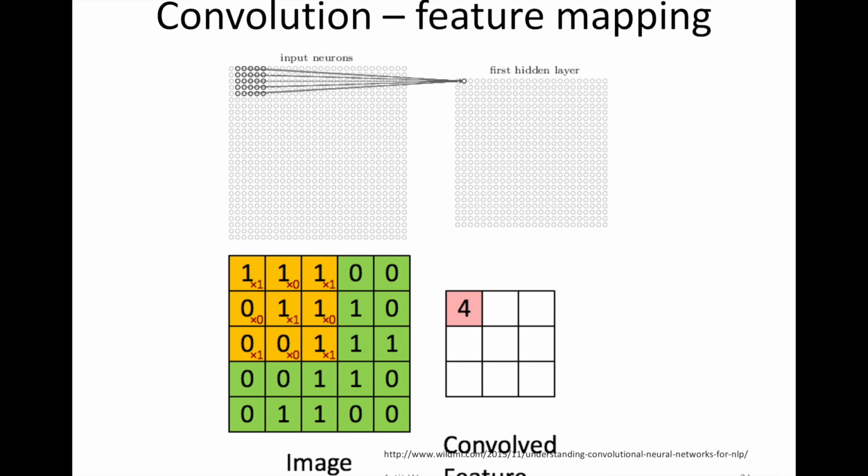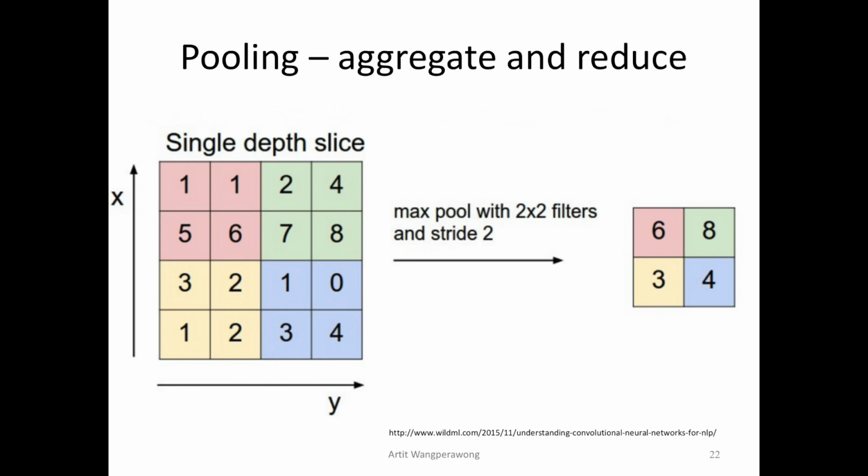And as you can imagine, this helps with translational invariance, because if you have a face, that face of a human doesn't necessarily have to be in the middle. It can be shifted to the right, shifted up, staring down, and so on and so forth, but it's still a human. And if we humans can recognize that, we should get deep learning to recognize that as well, and that's where convolution comes in. It's not obvious yet, but that's also where this other operation called pooling comes in.